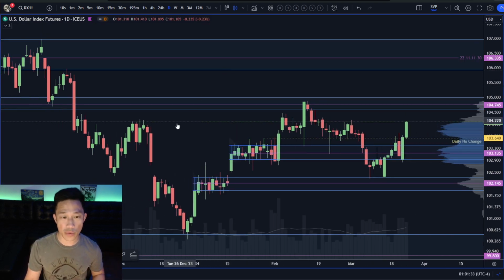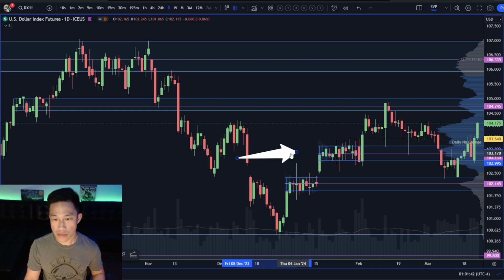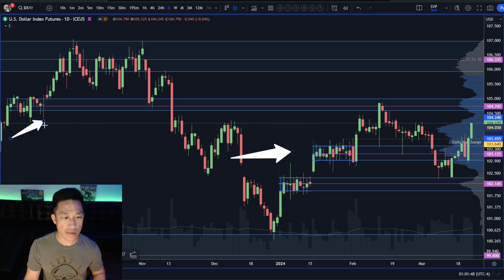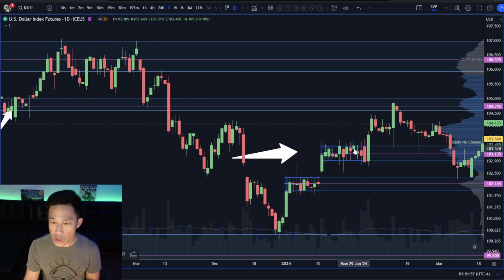For example, when the competition was between this area of supply and this area of demand, right? So we're focusing on this guy and this guy. Focusing on the battle between these two over here, right? And so, hang on, let me just give it the most screen space. And so what happened here? First, you have a move up, right? You hold this guy, and then you come up to here, okay? And so they reject from this point of control. That is this team saying no, right? We reject you. And then the next time you come back around, this team holds it really well. And so you think, okay, these guys have the edge now, right?